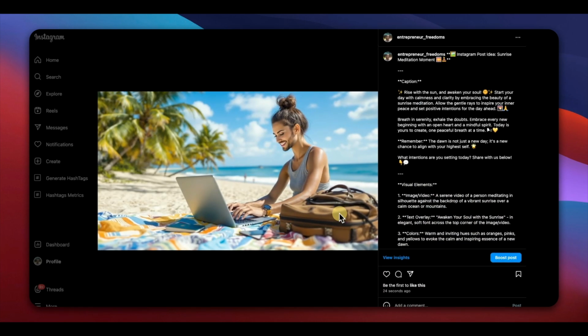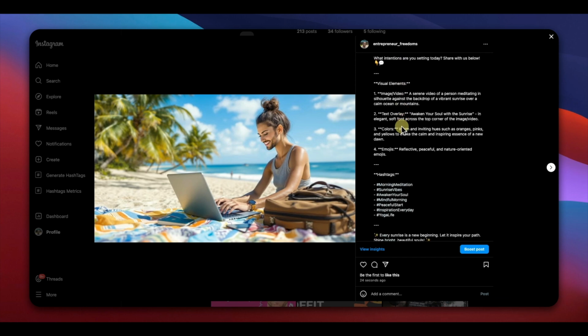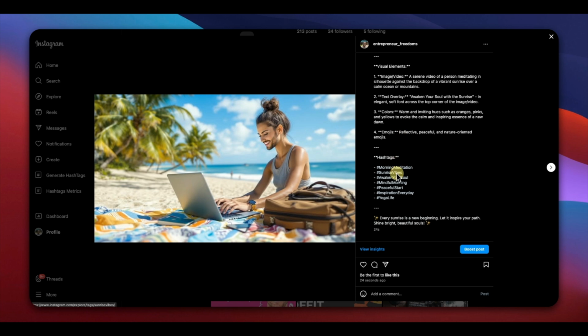There it goes. Got a girl with a beard, a little different. But it did do the content. I personally wouldn't use this picture. I would probably put something else and maybe edit the prompt. But this looks good. The image is really, really good. Maybe the girl decided to grow a beard. I don't know. Anyway, but here's the content. It wrote some really good content and it posted on my Instagram. And with my prompt I also put hashtags.